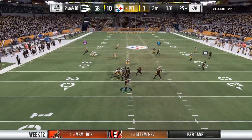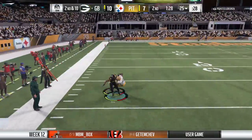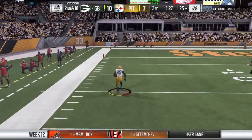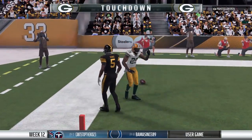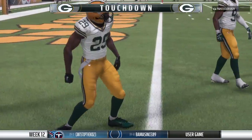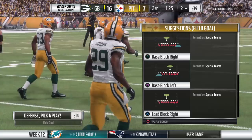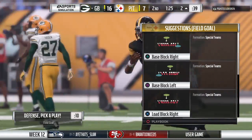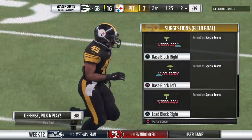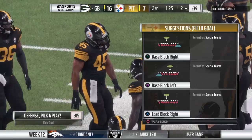Now Dobbs. And he fires one that's intercepted. Picked off at the 28. And into the end zone. It's a pick 6 and a Packer touchdown. I don't know who all is to blame there, but I love seeing pick 6s. Nothing like seeing someone pluck it out of the air and go the other way and see people try to change directions. Hard to do.